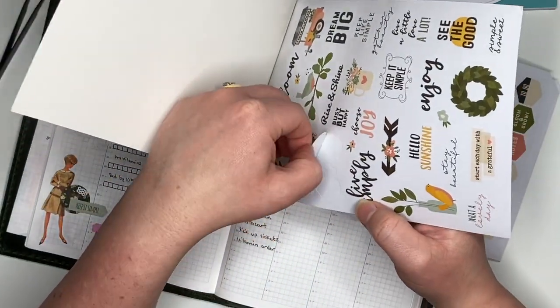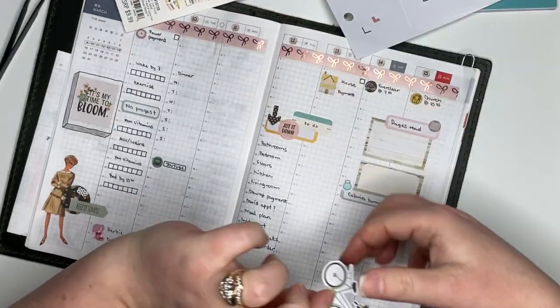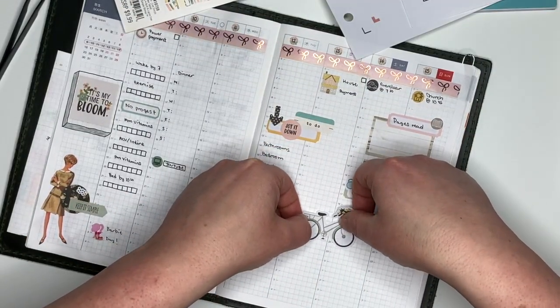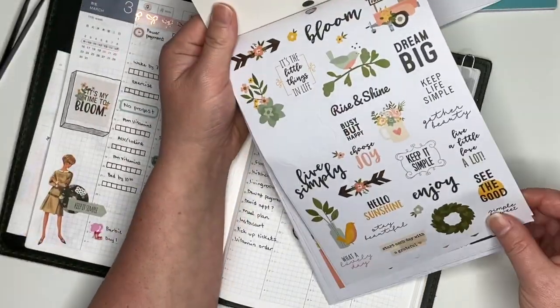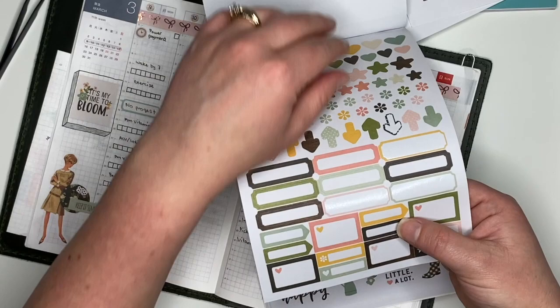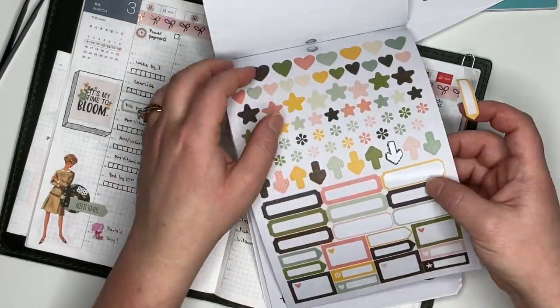The final thing I want to do is take this last little section and mark it off to put down reminders for the following week. So if anything comes up during this week, I just mark it down to remind myself to put it on the schedule for next week.